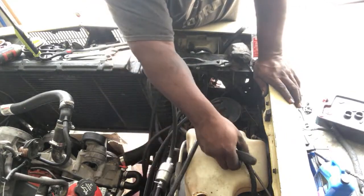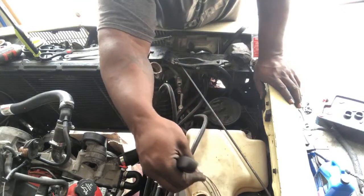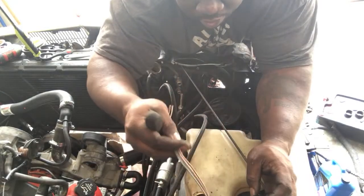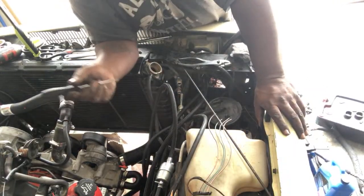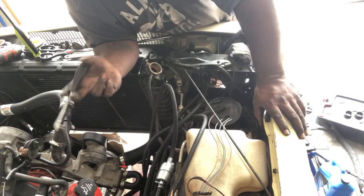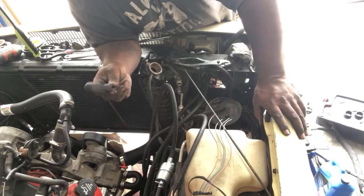The main reason I'm trying to get a lot of this stuff cleared out of here is because it's trash day today. If I can get a lot of this stuff gone today, that'll be great. Getting closer to the point, we can go ahead and put this hood back on. I just have to take care of, I don't know if I'm going to have to do the little fix that somebody was talking about for the throttle.